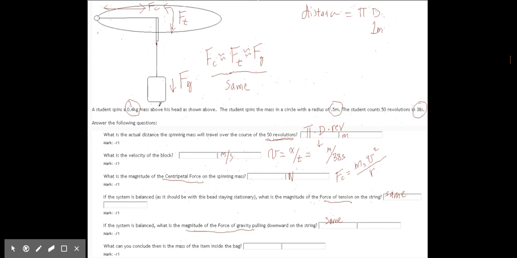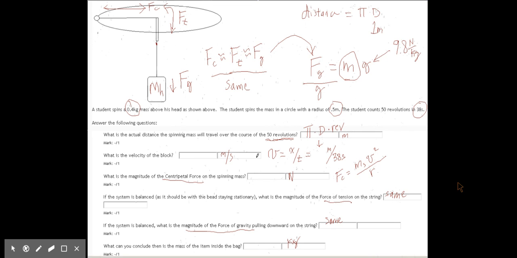And then finally, the mass of this bag, the hanging mass, is going to be equal to the weight and the mass, and then g, and of course on Earth g is 9.8 newtons per kilogram. So the mass of the bag is, you take the force, which is here, and then you simply divide it by gravity, and then that will give you your mass. And of course the mass is measured in kilograms. And that's how you work through the whole question here.